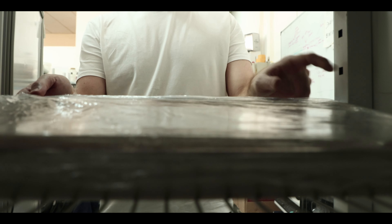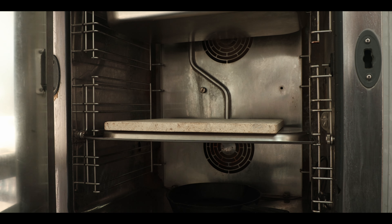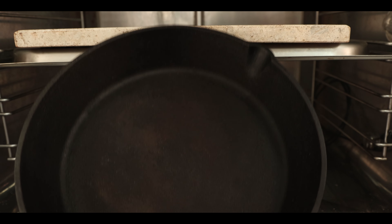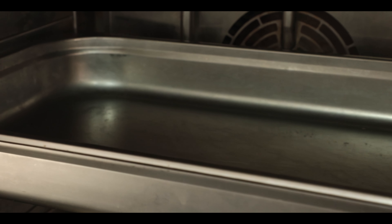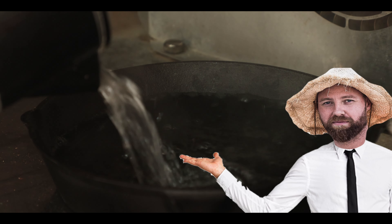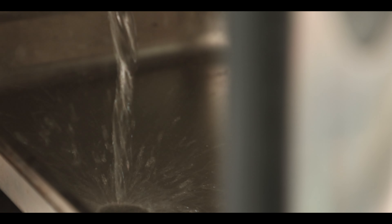The next day, remove your dough from the fridge and let it sit at room temp for an hour or so to finish proving. Prepare your oven: place a cast iron pan in the bottom, a baking stone on the middle rack, and another deep tray at the top. Whack your oven on full but do not use ventilation. Let it heat up for at least 30 minutes. When heated, pour boiling water into the bottom pan — by using already boiling water, you get instant steam. Do the same for the top pan, then close the oven and let it get steamy.